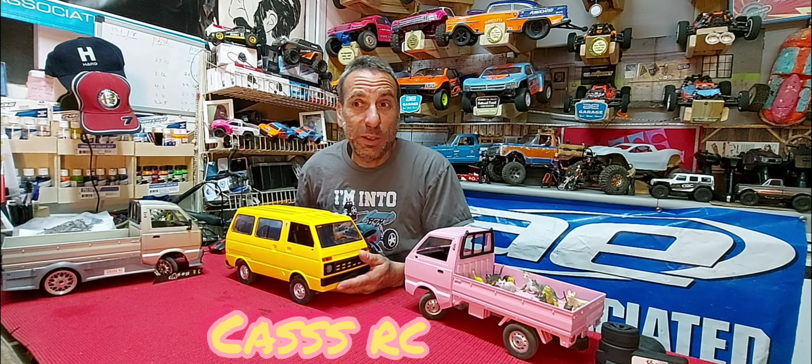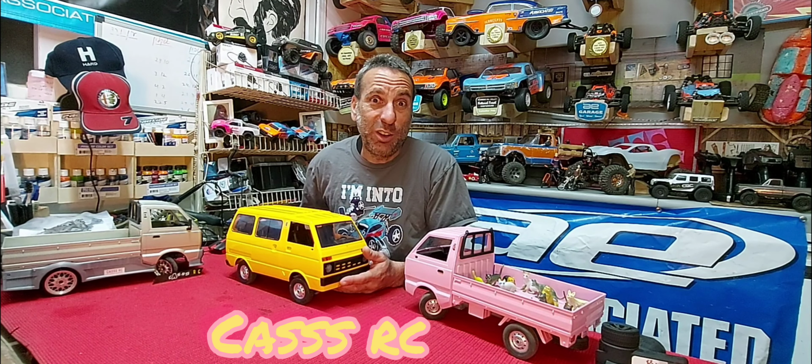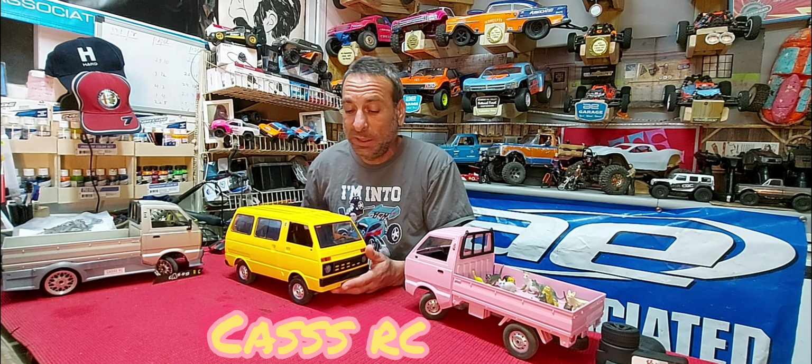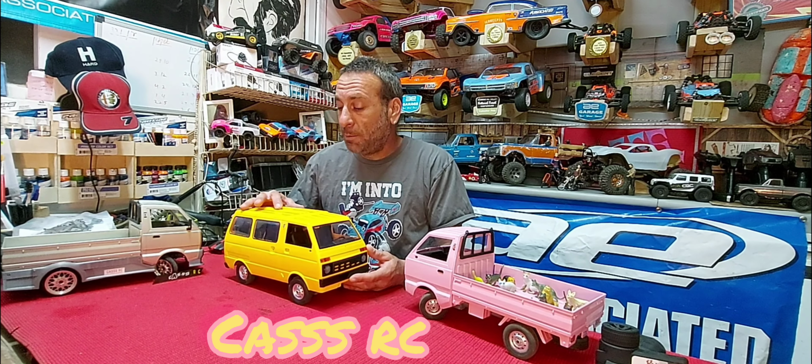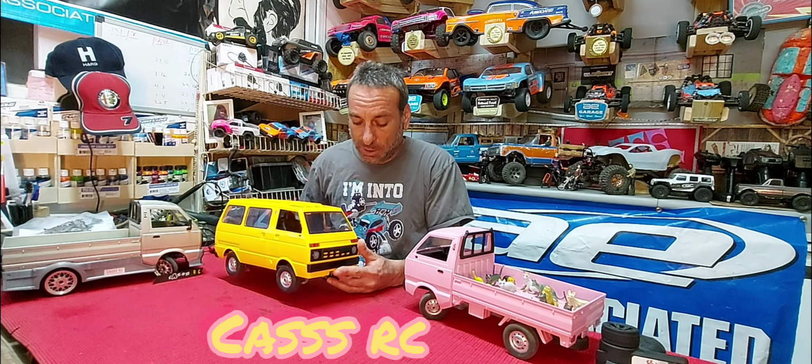I'm not doing an unboxing because the box is a generic box. I ordered it a long time ago. There's nothing to see on the box. It's a brown covered box and wrapped very well. I must say WPL do an excellent job in packaging.